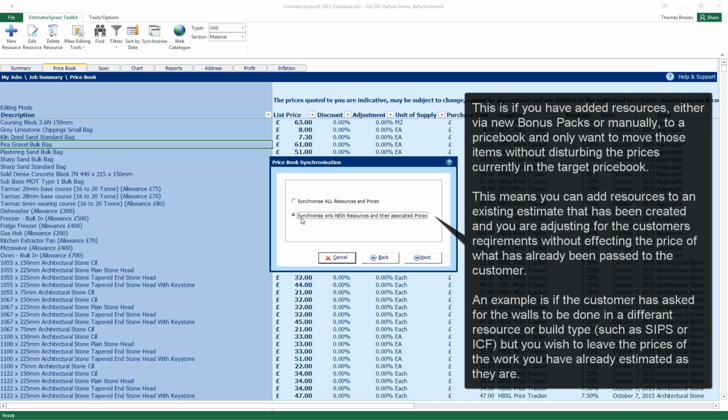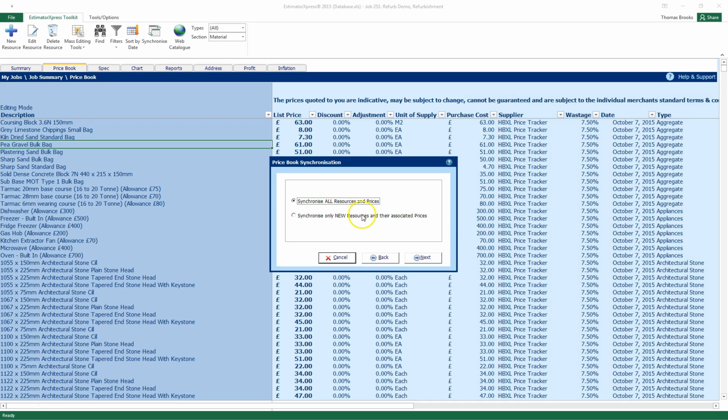Now it may mean that you've made some changes within this estimate and you've also added some custom resources, and you only want to send the custom resources back to the master price book, or as mentioned previously, you have had a bonus pack added to your software or new materials have come available with new workbooks in the software via updates, and you want to add them into an existing estimate without changing the prices of existing materials. So we can specify everything or just the new stuff.